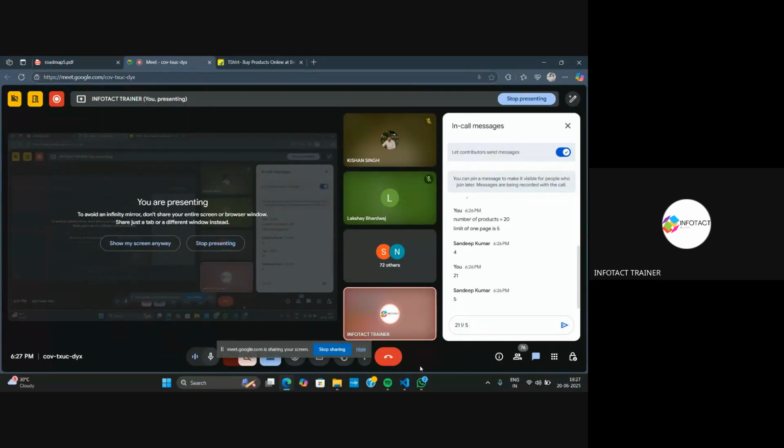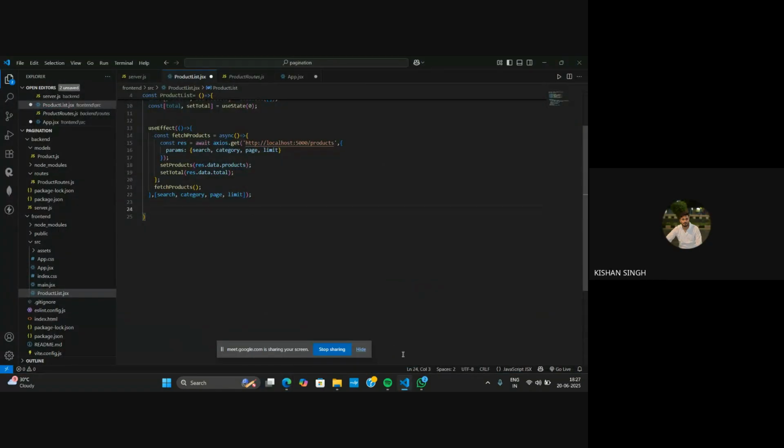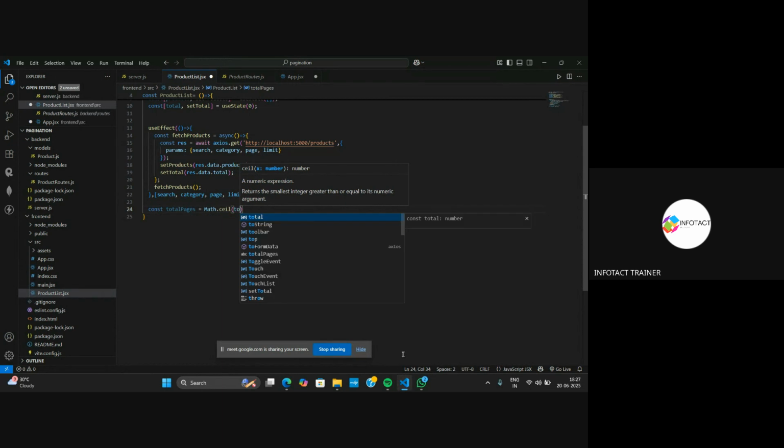And how do we round it off? We use the Math.ceil function. It is const totalPages is equal to Math.ceil. The ceil function is used in order to round off the value, and we will take the value total by limit.